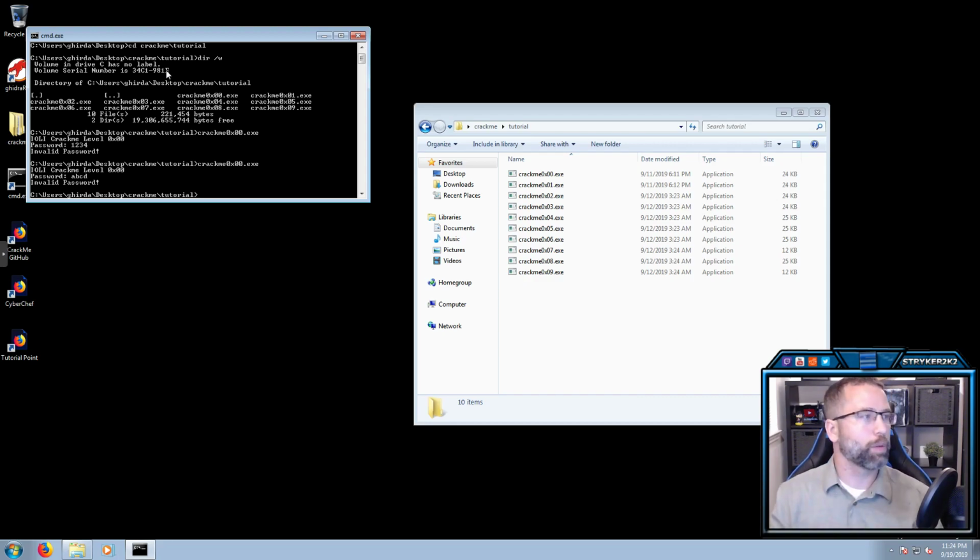We're going to open up CrackMe 0x00.exe and look on the inside and see what it is expecting to receive. 0, 0 is the easiest, and it progressively gets harder from 0, 0 down to 0, 9. This is overall a relatively easy CrackMe series, so 0, 9 should be relatively easy for us to go through if you follow along with the instructions that I provide.